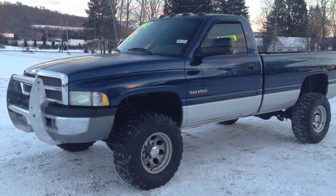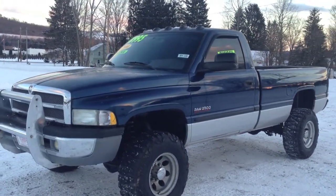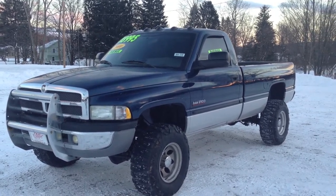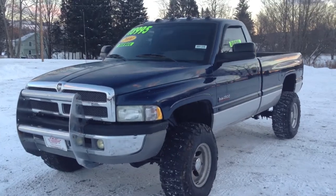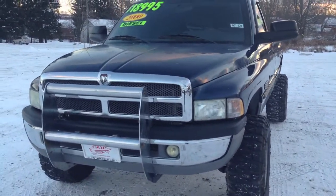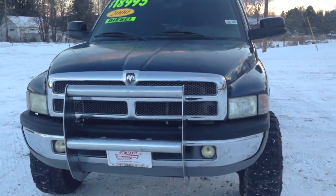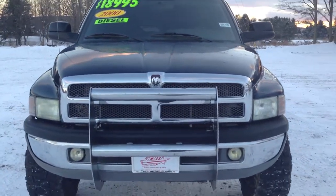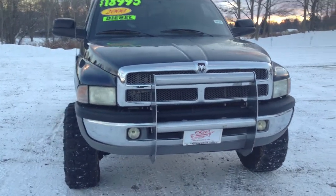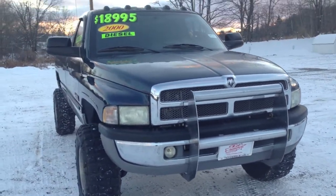We got Dana — a 2000 regular cab right here, Santa. And if that doesn't fill your belly with a bunch of jelly, I don't know what's going to. Because we got a beautiful hot rod right here. This is a beautiful truck from Missouri, and it's ready to pull your sleigh and deliver all the presents to all the kids everywhere. You can park this truck right up on the roof, Santa.